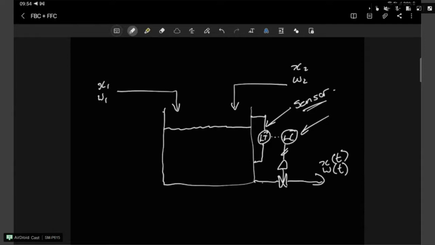So the sensor, controller, and actuator are not independent or decoupled from what we call the manipulated variable, controlled variable, and disturbance variable. So in this case, our sensor refers to our controlled variable because we want to control this level. So we measure the controlled variable, and that is the key thing of the feedback controller. You measure the controlled variable, and only when that controlled variable deviates from what you want it to be, it is then feedback control. The feedback controller takes action. So that's where the feedback part comes from.